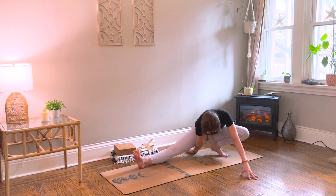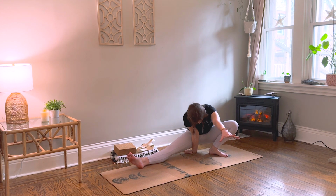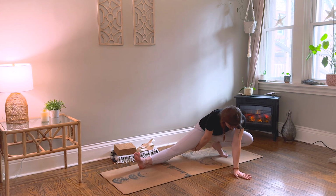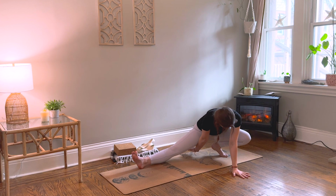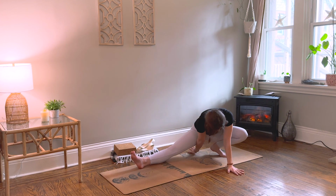The left fingers reach out in front of you, the right fingers reach back. Sink the hips back, reaching the left heel to the ground, and then shift the weight forward, leaning into the left hand. Moving through this flow, lifting and lowering that right heel off the ground in this really deep side lunge.